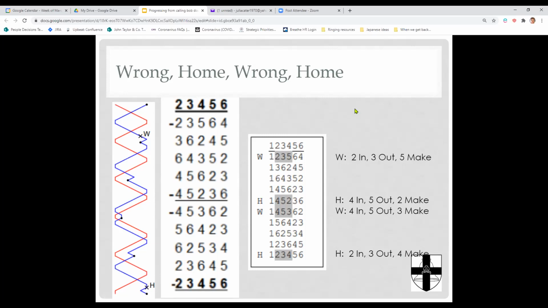So I tend to stick with this language of wrong and home relating purely to the tenor. The home position is when the tenor comes back at the end of the course, and it's a universally accepted thing that that's the home position. So if you were going to call the second 5-6 down, 5-6 up, I probably wouldn't use that language of wrong and home. Some people do, but I find it quite confusing.